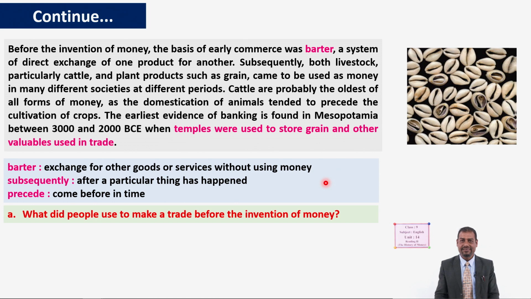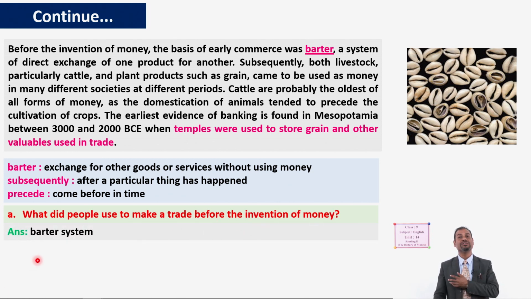Have you got it? Good. Now your information can be like this. See, barter system. When there was not the use of money, at that time people exchanged their goods. People gave one thing and in return they took another thing. Okay, this is what we call barter system. So your answer should be barter system. And dear students, in comprehension task, you don't need to write down complete sentence. Okay, you can just write down main ideas. Is it clear to you?